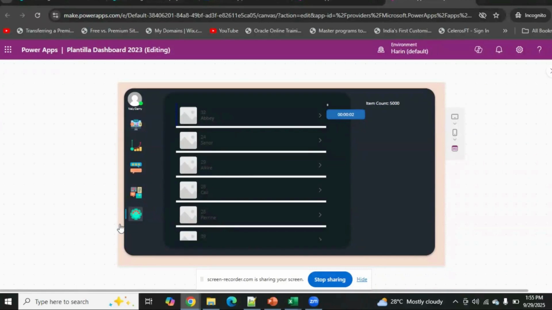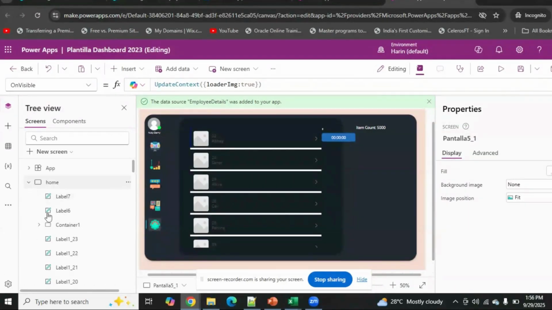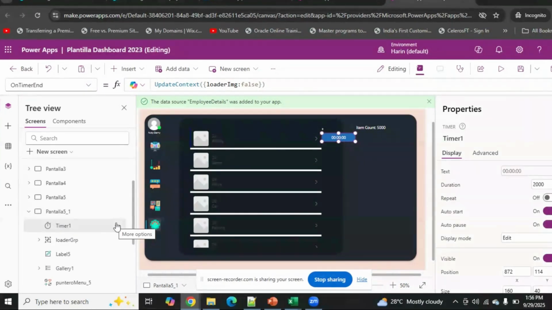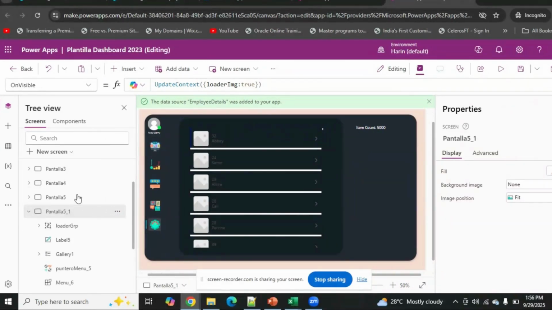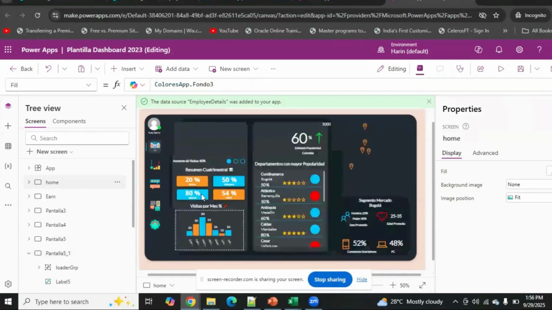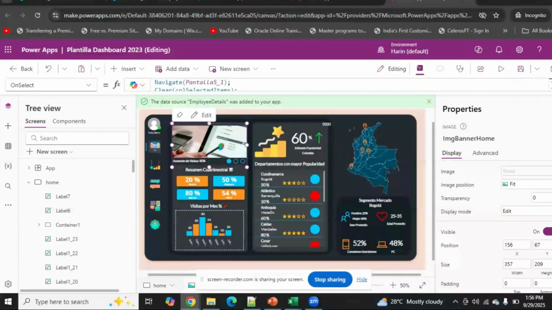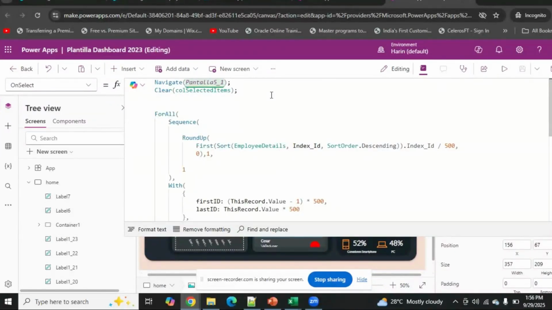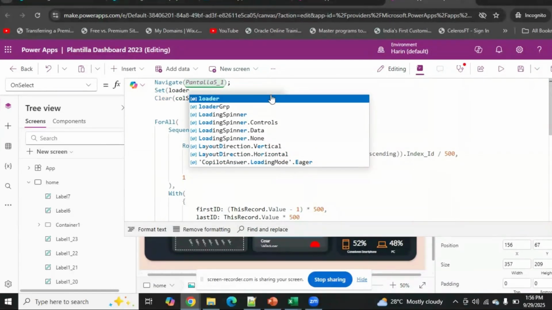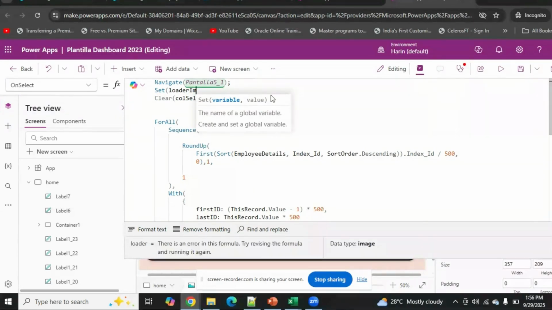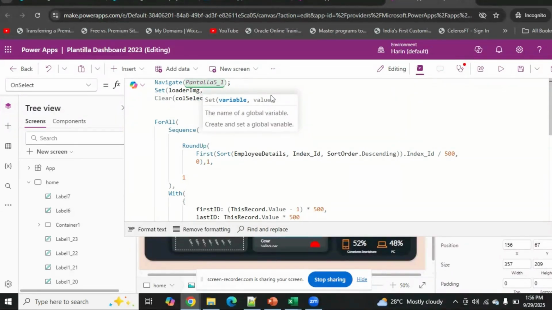To sync this, the trick is, first of all, we have to directly remove this timer. We don't need the traditional timer approach at all. We can directly delete our timer. It's a simple trick. We can directly go to the home page, where we are navigating from this screen to the last screen. Before the collection was collecting, after the navigate, I'll initialize my variable, loader image, and I'll set it to true.